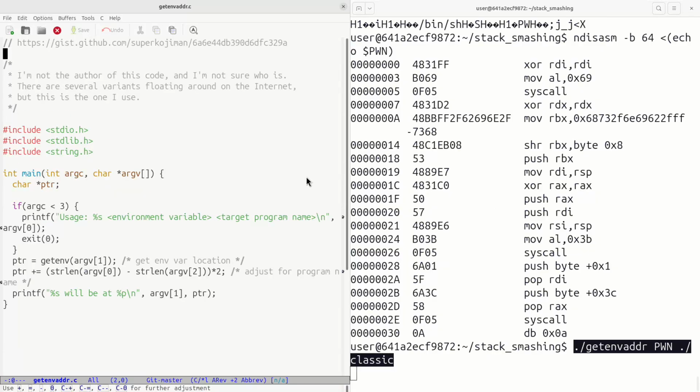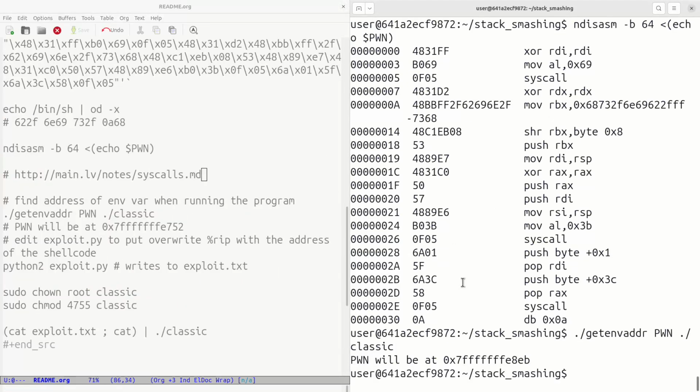It gets the environment variable, which is how you get environment variables, and computes the address for you as the actual hex address. So it tells me that this is the address where the pwn environment variable's data is stored, and that is the address of the shellcode.